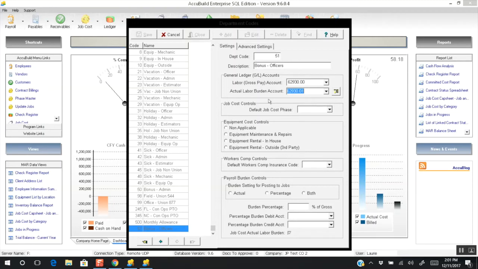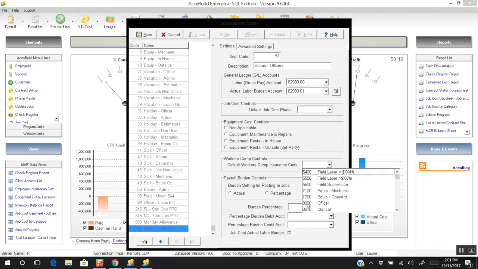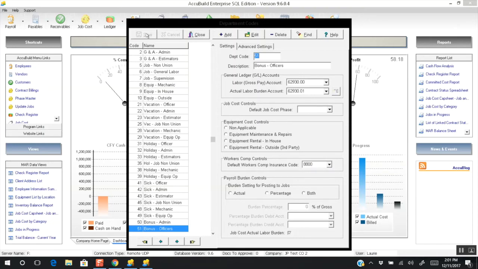Finally, select the correct workers' comp code. Once done with the setup of this department code, click on Save. Once done with the setup of all department codes needed, click Close.